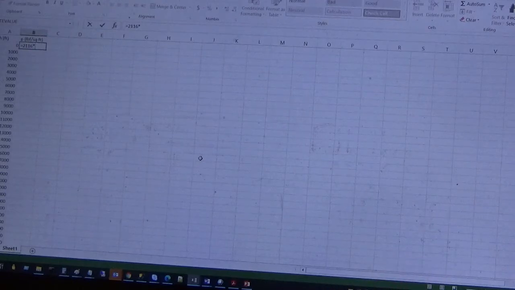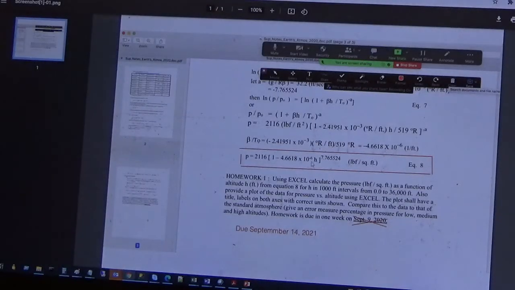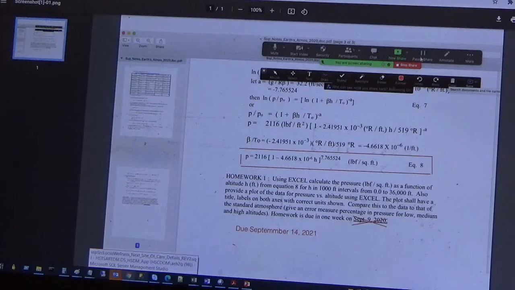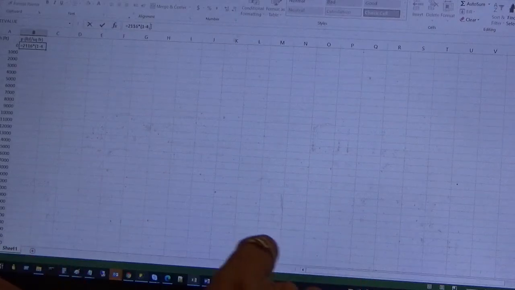So we had the 2,116, and we're going to multiply that by 1 minus, and then I'll go back to the homework, 4.6618, and of course that's 10 to the minus 6. So 4.6618 times 10 to the minus 6.